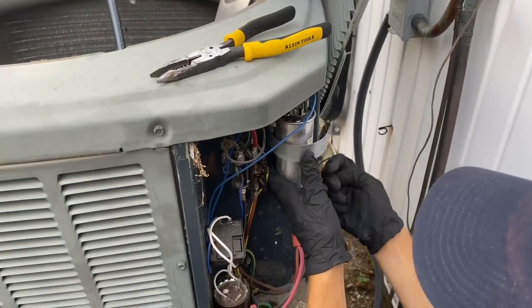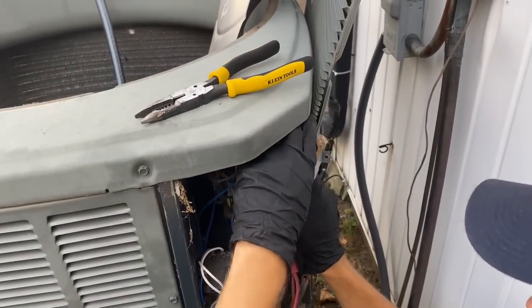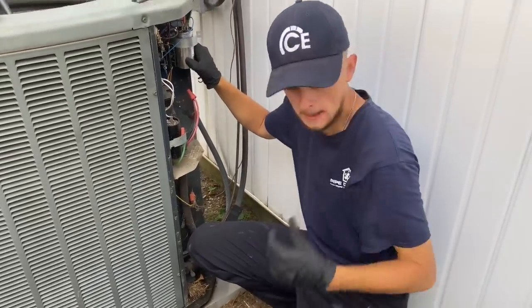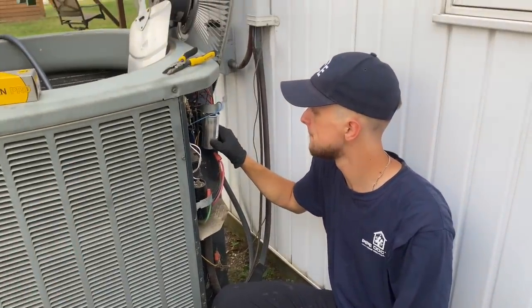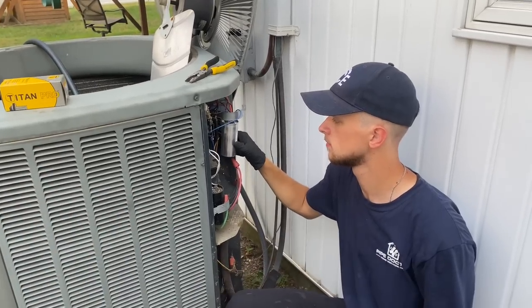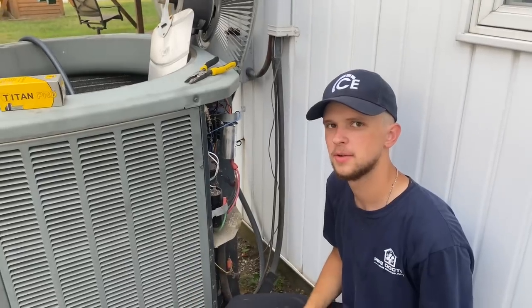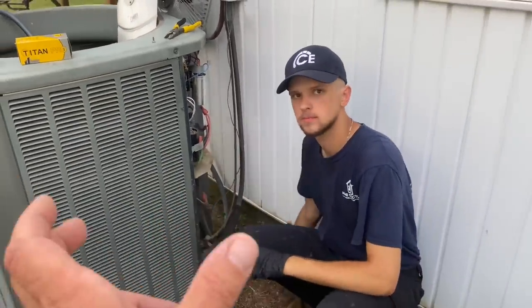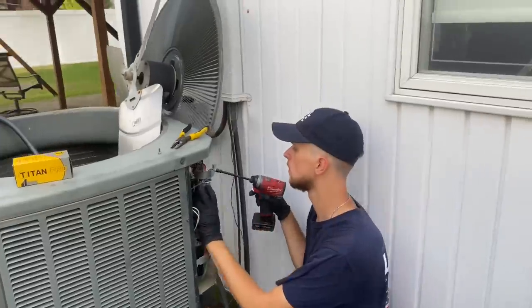You're going to notice, Peter, that the original capacitor was larger in diameter than the new one. As an observant technician — even as an apprentice — you'll realize the replacement is a different size. When you go to the truck to get the capacitor, also cut a piece of band iron from the box on the passenger side using the snips, and grab a couple of screws to secure it. Just make sure you don't short out the 24-volt coil. Work smarter, not harder — use your brain and be observant.